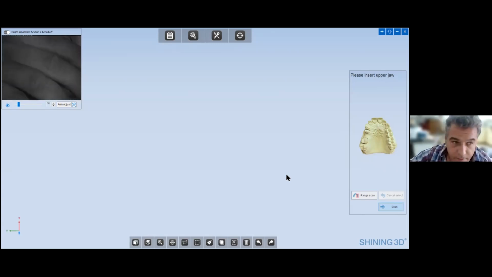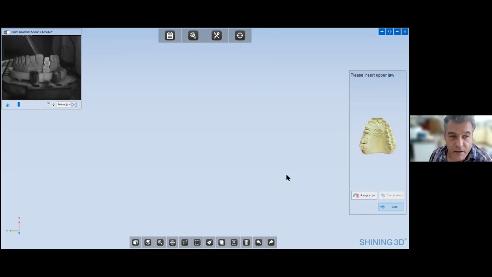So you see this is the scanning dialog. On the left upper side, you can see the preview of the object that is going to be scanned. On the right side, you see the instruction of what the scanner wants to do now.